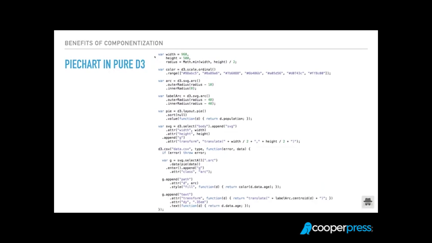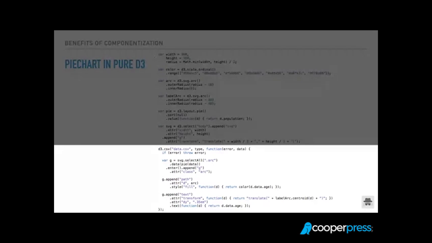It's very well structured, but it's really hard to see where the pie chart comes from. What is actually going on here? You have a bunch of setup code, and then you have some weird stuff in the bottom. And really, the important part in this pure D3 example is the bottom. It first uses D3 CSV to load some data, and then does some select magic to add arcs, which is like what it says is, hey, let's add for every. Actually, I don't even know how to read this. I was able to read this half an hour ago, but now I forgot.